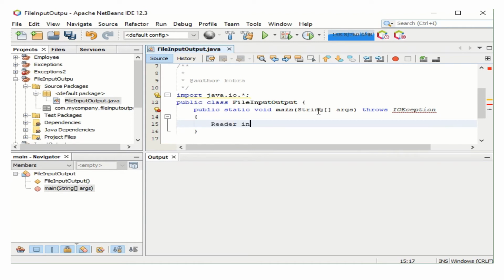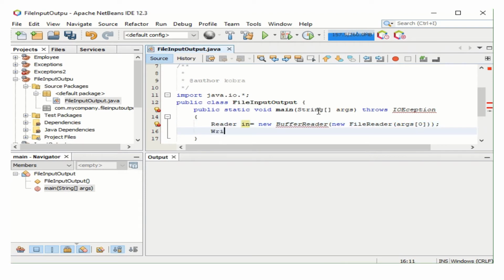Reader in. So we are going to create an object for the class BufferedReader, new FileReader(args[0]).